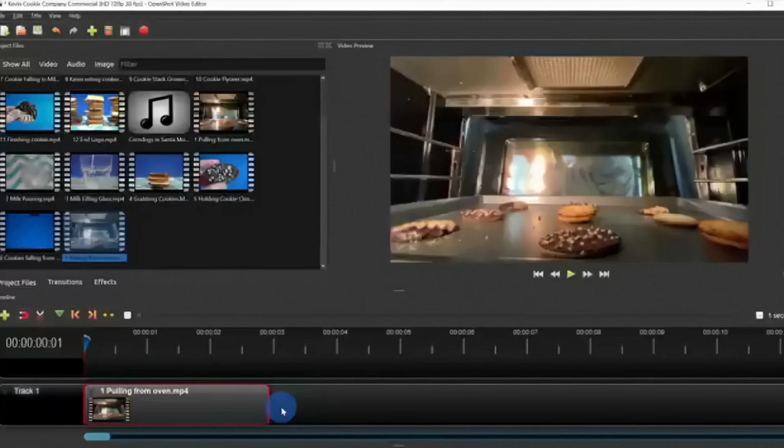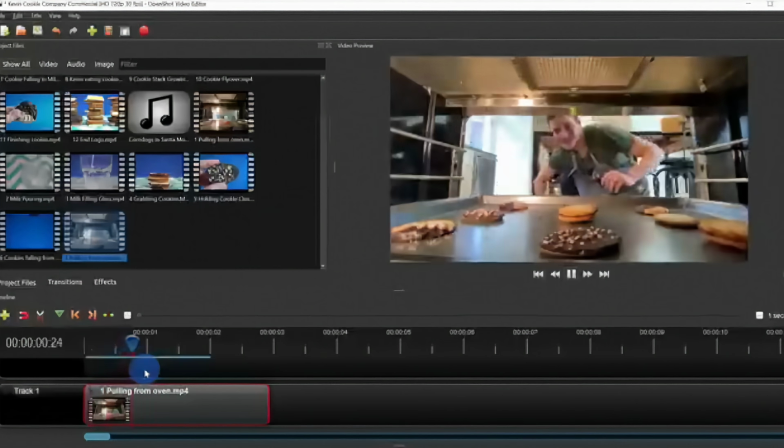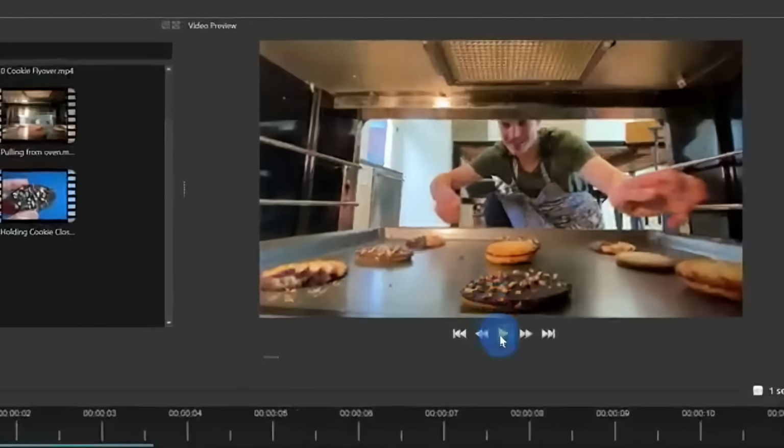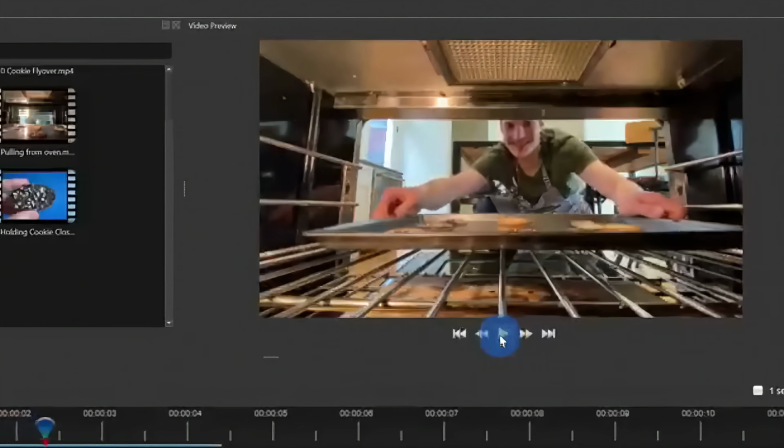I now have my first clip on the timeline, and one of the things you might have noticed is when I inserted this clip down below on the timeline, up here in the top right hand corner, I have the video preview, and this shows me what's currently on the timeline. Now, if I want to see how my video is coming together, there are a few different ways that I can play it. I could press the spacebar, and that'll play the video. I could also go up here to the video preview, and I could click on the play icon, and that'll also start playing the video.